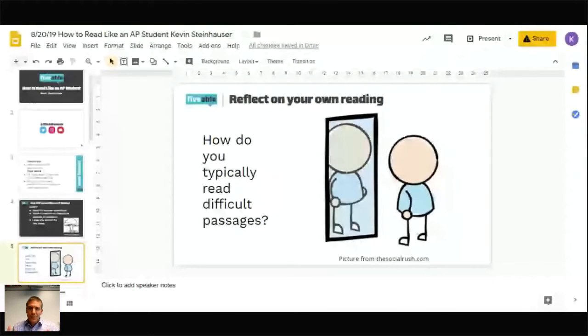Yeah, totally. What you want to do is have what I call latch on points. Points where, okay, I don't understand this whole paragraph, but I do understand this sentence. Let me reread that and then build around it. So yeah, latch onto what you understand, but do reread it and try to figure out, okay, what more meaning can I make from this text?